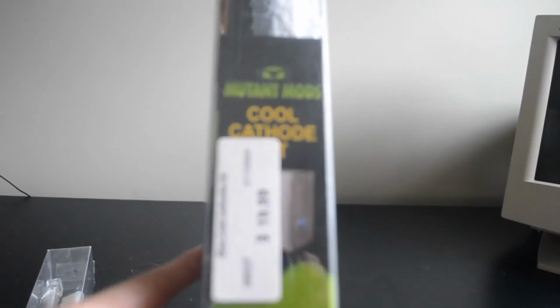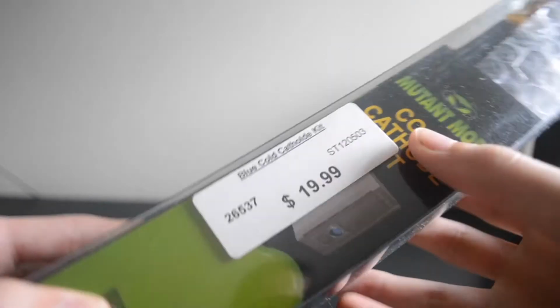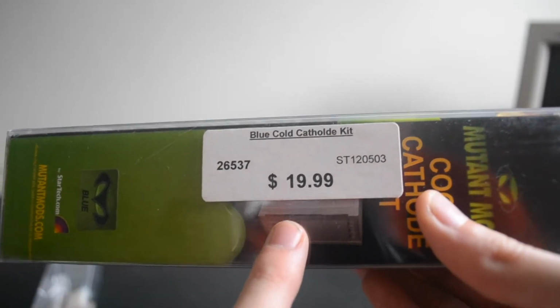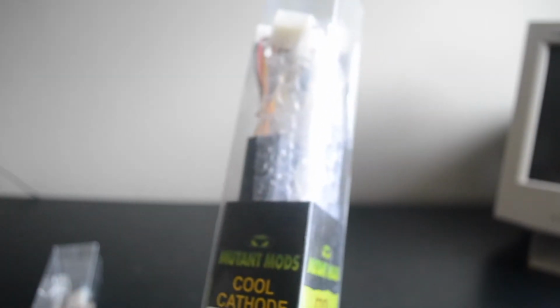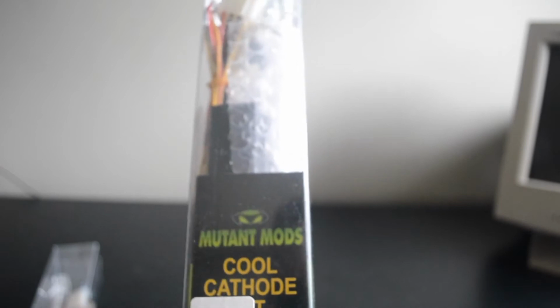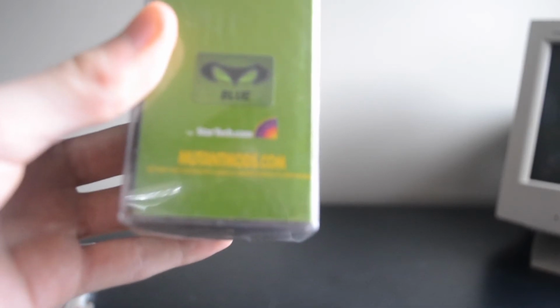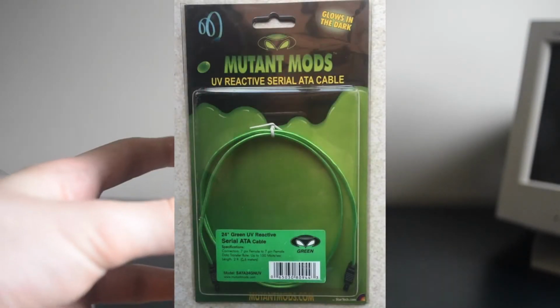Ta-da! This is a Mutant Mods cool cathode kit, originally retailing for $19.99. Blue. This is essentially a cold cathode CCFL lighting kit for PCs. And this was made by a company called Mutant Mods, which I believe were a sub-brand of StarTech.com. And they produced things like this, as well as custom fan grills and light-up serial ATA cables.